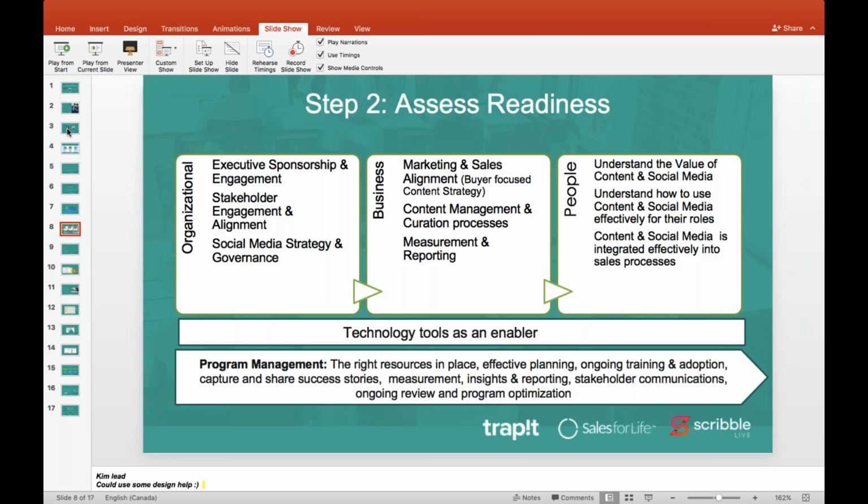So I'll lead with executive engagement, and we certainly talk a lot about that with our customers, and I know Sales for Life talks a lot about that. It is absolutely key to building a program, and it's not just about sponsorship and an executive signing on the purchase order and investing the funds. It's about that deep level of engagement, and it's about bringing the right stakeholders to the table. That is so critical, getting the buy-in and the engagement across the organization, and really leading by example.